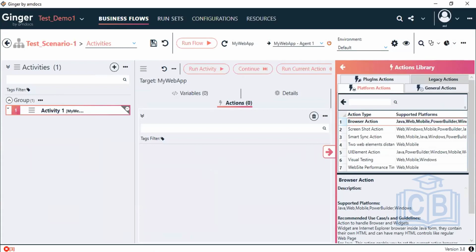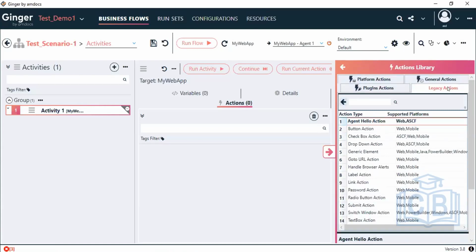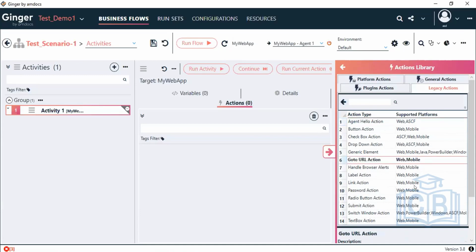Under actions library, we have four tabs. One is platform actions, related to the web actions. We have platform actions, plugins actions, legacy actions, and general actions. Click on the legacy actions tab. All the legacy actions are listed over here, and there is an action called go to URL.